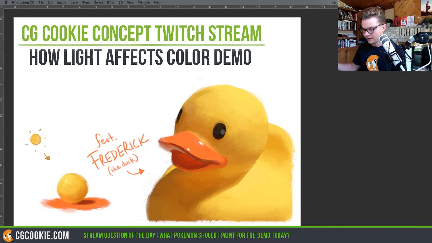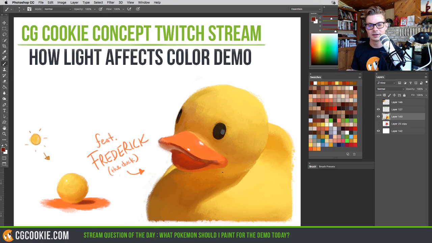So while I'm working on this, oh, you know what? I forgot to put the specs of what I'm working on. I'm sorry. I told you guys I was going to do that last week. Below, I'm going to put what specs I am working on, but essentially I'm working on a Mac Pro and I'm using a Cintiq 22-inch touch. And I will be working in Photoshop today. But nothing I do will be Photoshop specific unless I use the Liquify tool, which I may or may not use. But everything else is basic blending and creating value. So if you're working with Paint Tool SAI, you're just as good as if you're working in Photoshop or GIMP or any of those other ones.